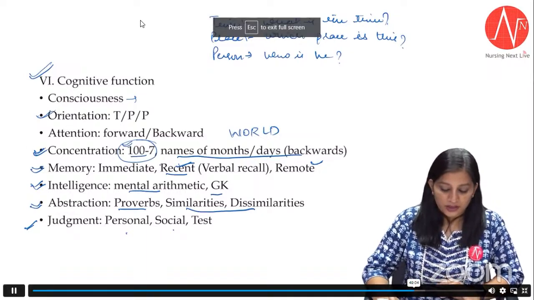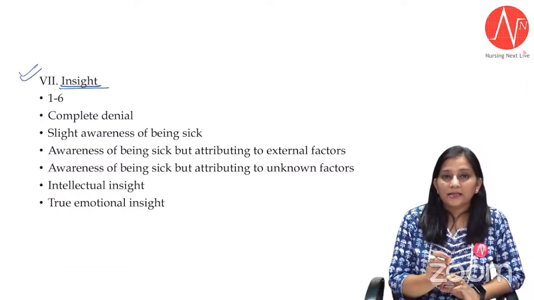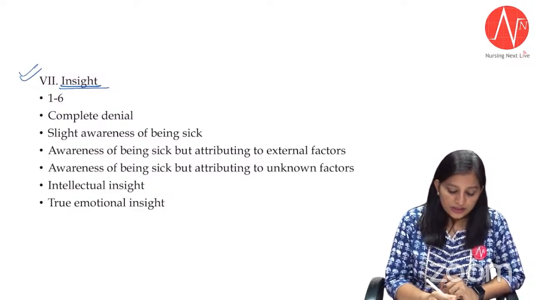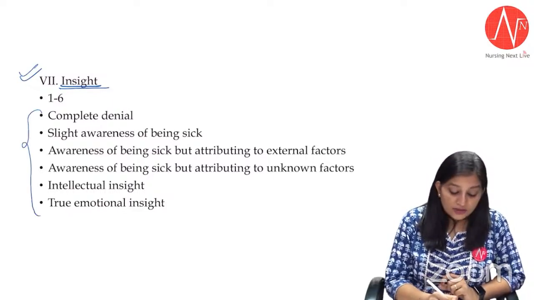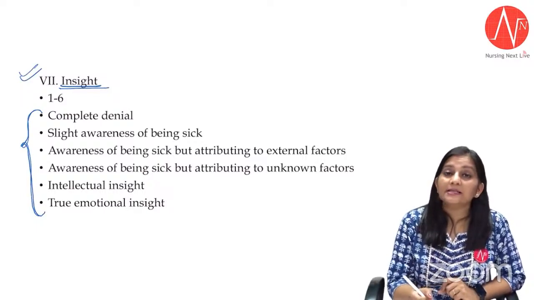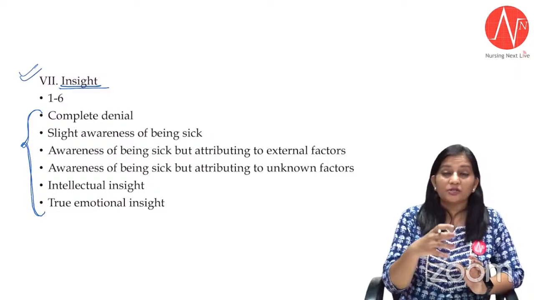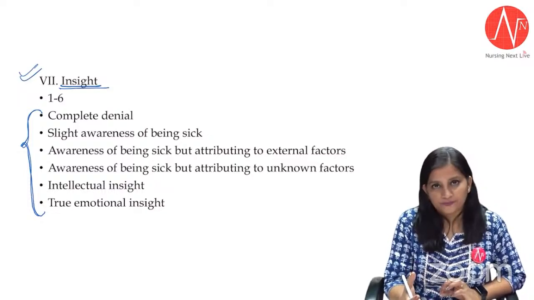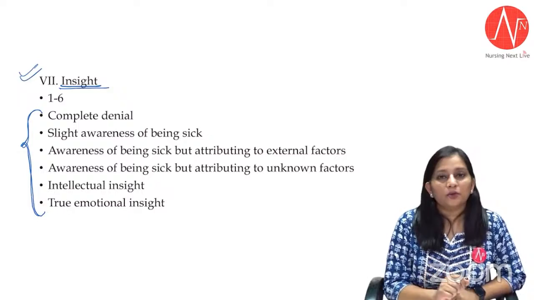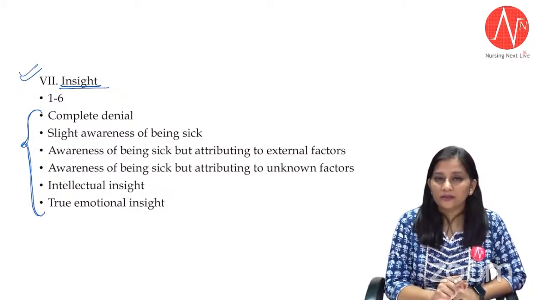Then the last component is insight. Insight is graded from 1 to 6. So these all are the questions, these all are the levels of insight. You will ask, now what is insight? Insight is awareness, whether the patient is aware about his disease condition or not, whether the patient has awareness about himself or not. So you will ask the patient, why are you here? Do you know why you are here? Do you know the reason you are here?